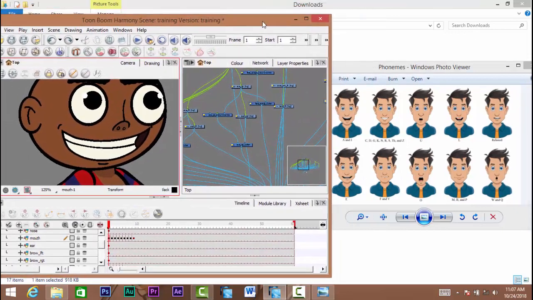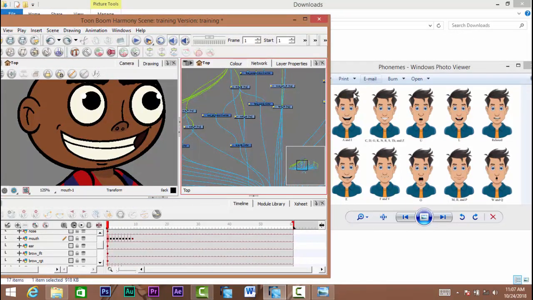All right, so I want to use these two. I hope you can see this very well. I want to give these mouth shapes names from these phonemes that I designed them from. So this shape that we are in now represents this one here. That is C, D, G, K, N, R, S, T, and Z.